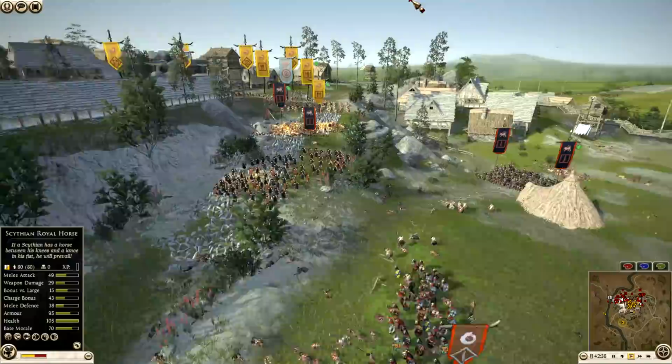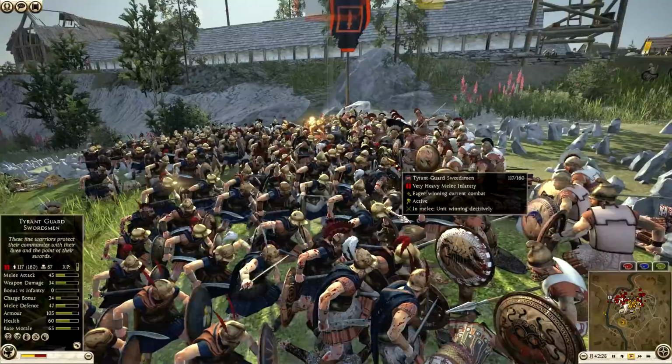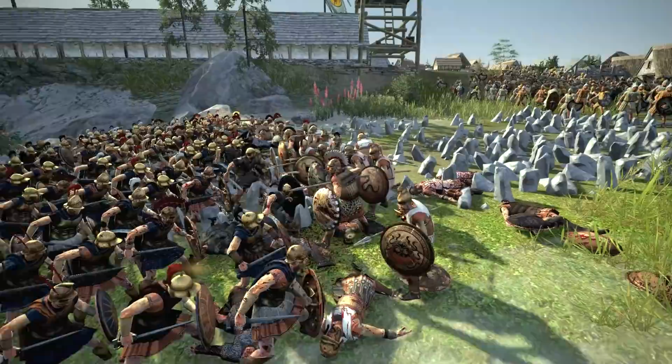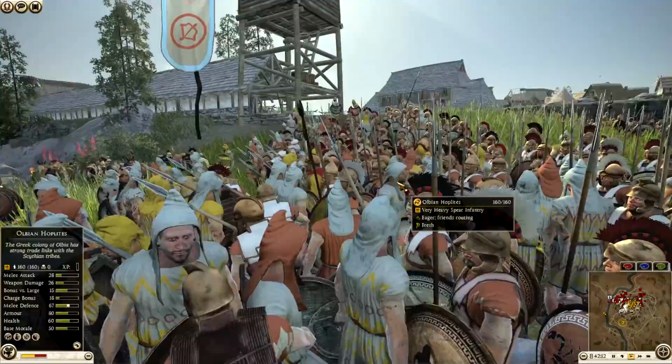Tyrant Guard swordsmen charging in, trying to finish off these hoplites that, yes, were able to hold against the very heavy swordsmen that were attacking them earlier. And then I think we got another spear or hoplite unit over here. This is, yep, more hoplites. So another row of hoplites, but they are not willing to give up this area because it is such a key location, guys.